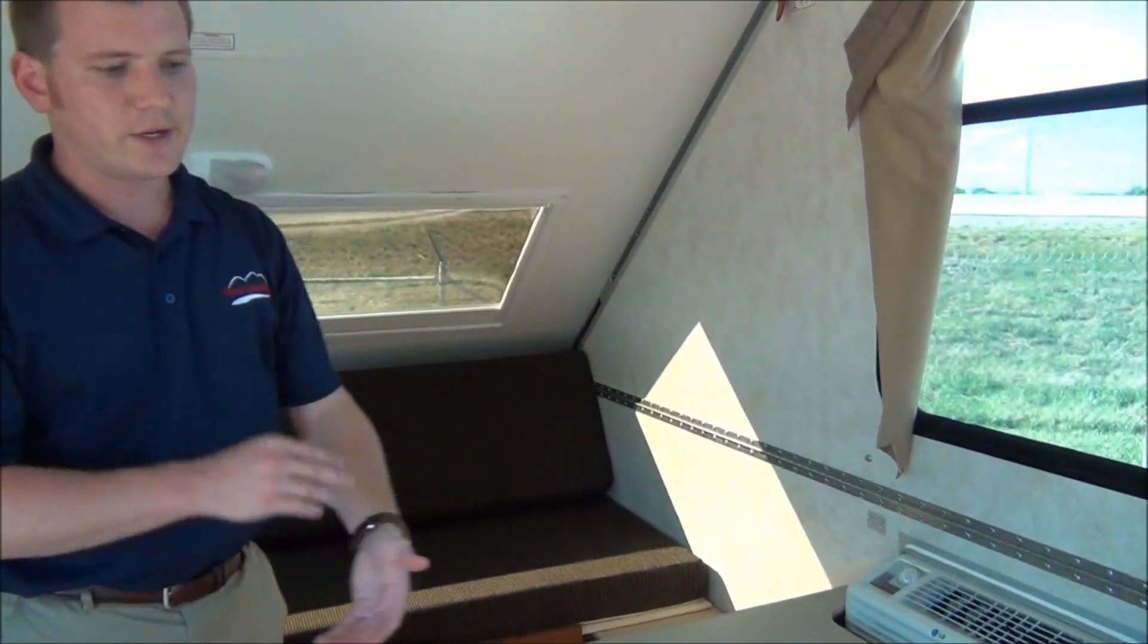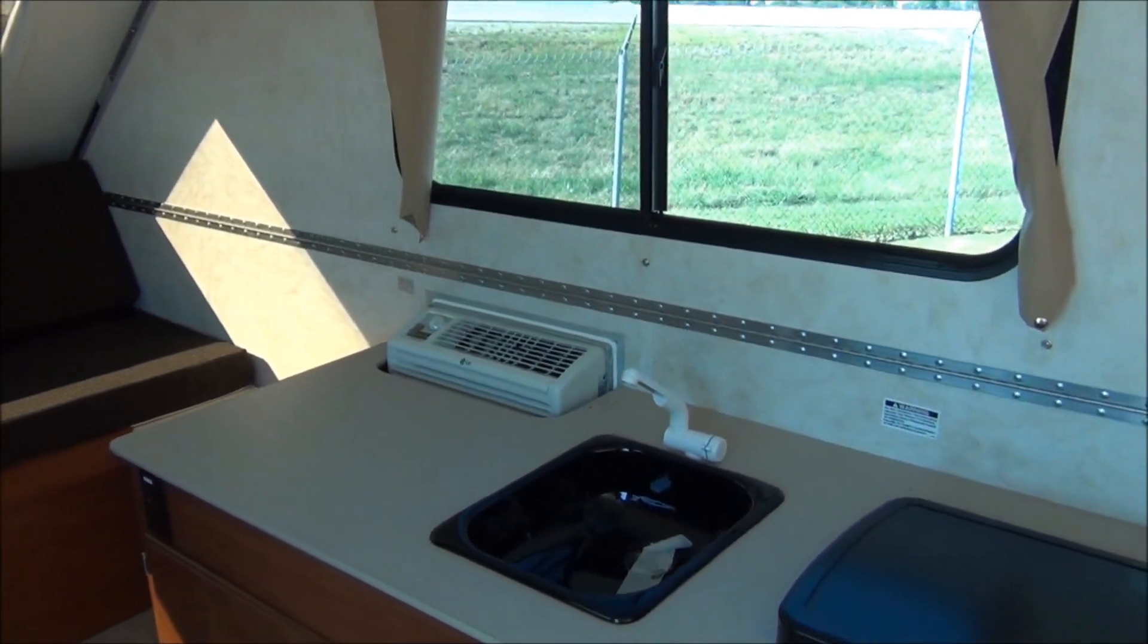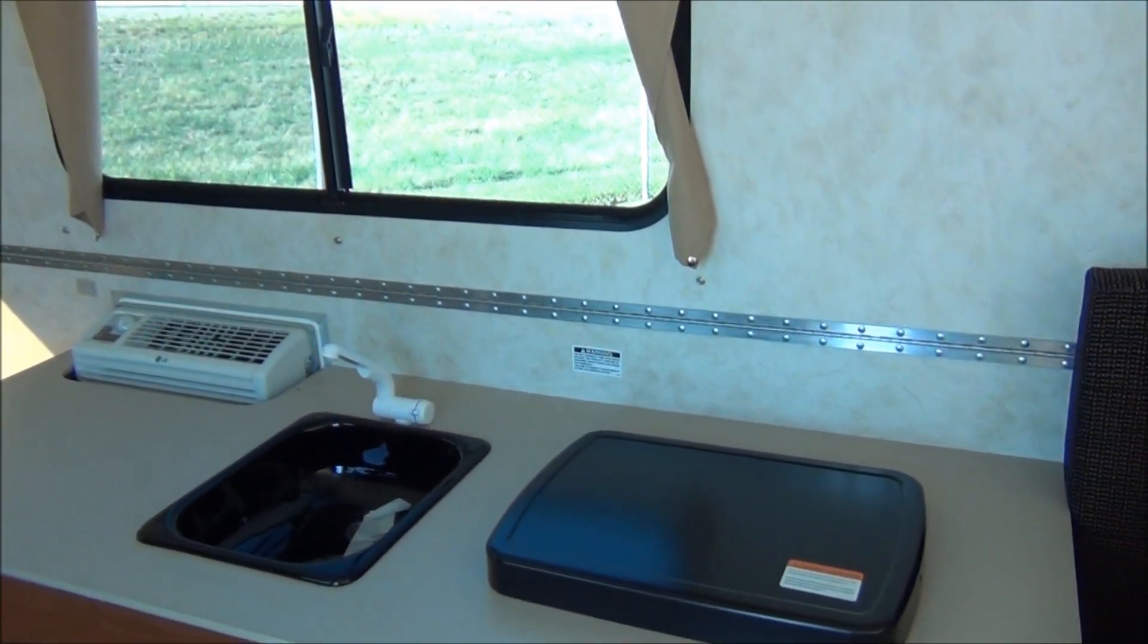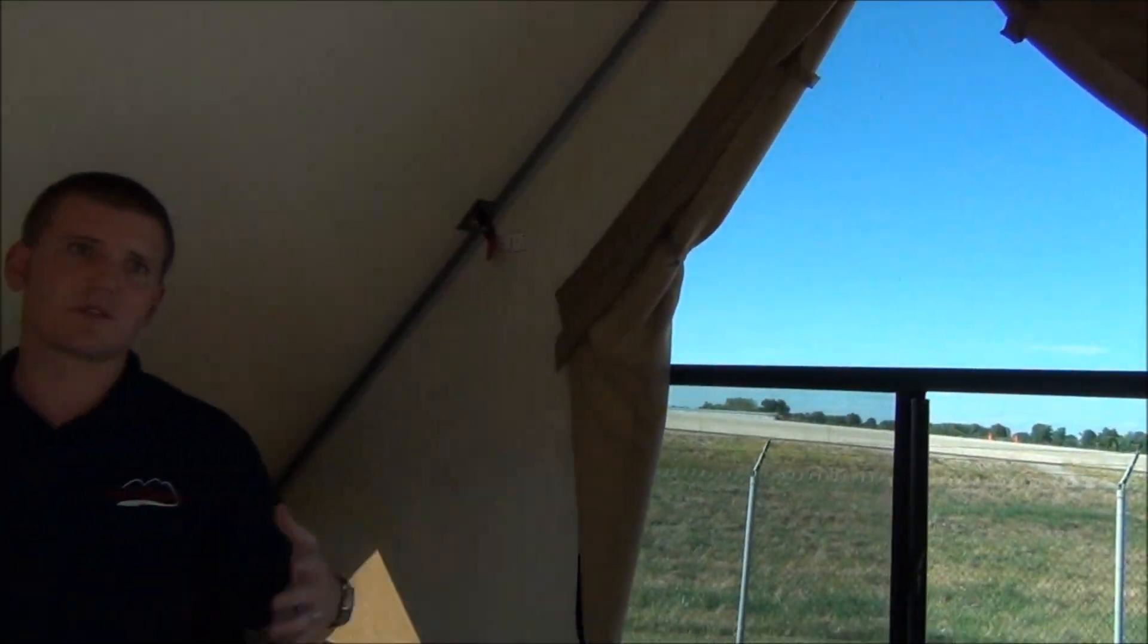We do equip these with air conditioners. We do equip them with furnaces, stoves. So it's pretty loaded up the way it comes. Even a nice ceiling fan. So that about wraps it up. You've got a whole lot of stuff in this small package here. The A-Liner 15 from Mount Comfort RV. If you have any questions, please feel free to give us a call or come out and see us. Thanks.